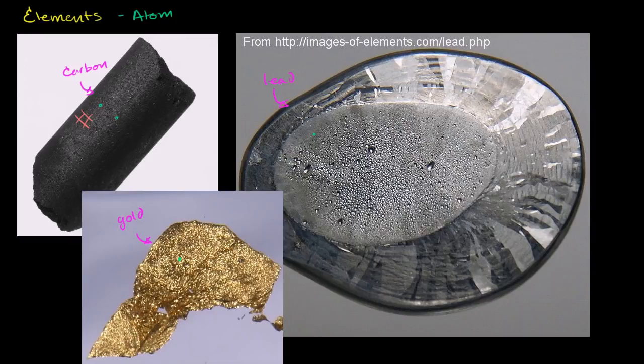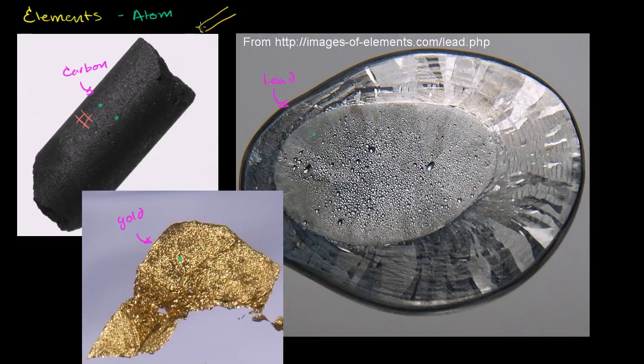And just to give you an idea, and this is really something that I have trouble imagining, atoms are unbelievably small, really unimaginably small. So for example, carbon. My hair is also made out of carbon. In fact, most of me is made out of carbon. In fact, most of all living things are made out of carbon. My hair is mostly carbon.